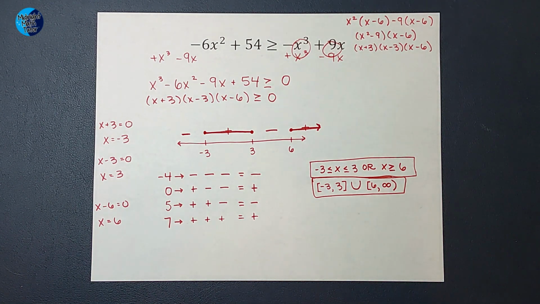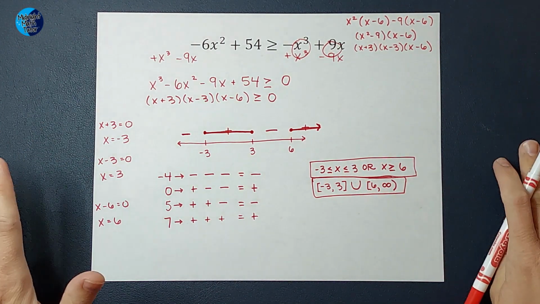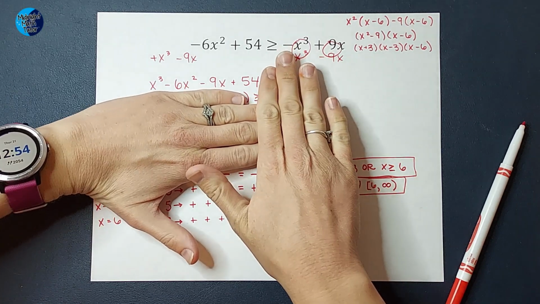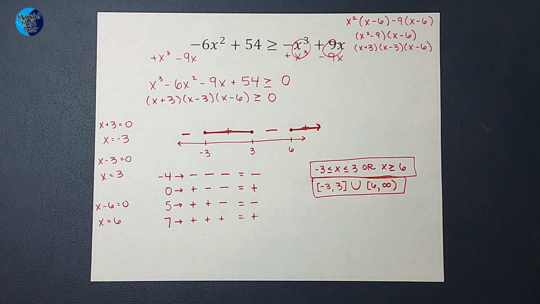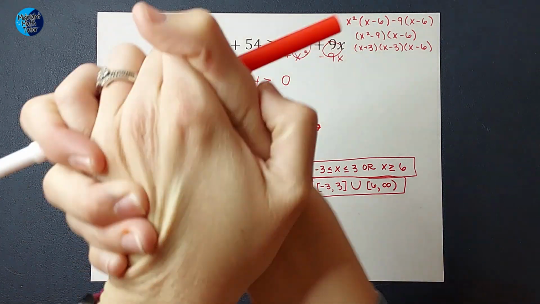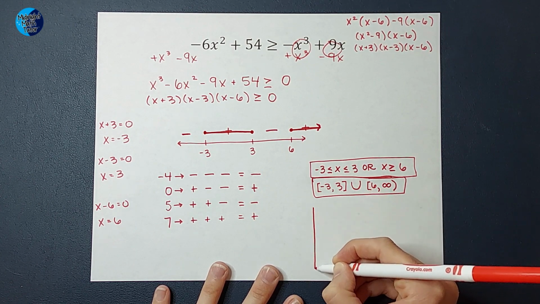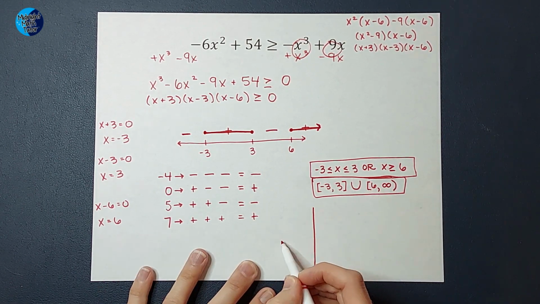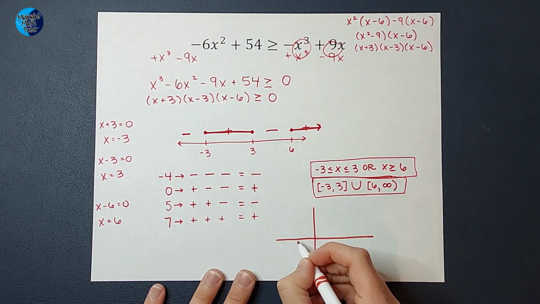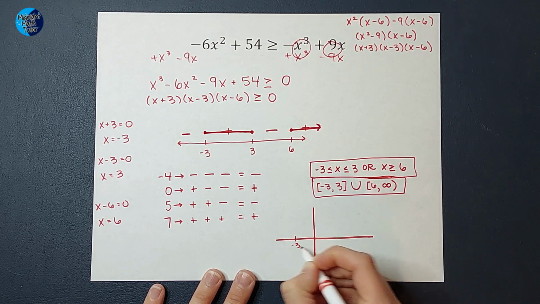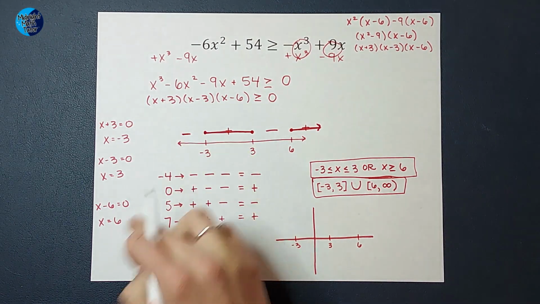Now, if you're like, okay, that's cool, I'm glad we got our answer, but why did that work? Good question, I'm going to show you, okay? If I were to have graphed this, or you can think of it as graphing that, I would be graphing a polynomial. If you need a review on how to graph polynomials, guess what? I have a video for you. But if I were to graph that using end behavior and multiplicities and all of that fun stuff, the graph for that would cross the x-axis at -3, 3, and 6. Remember how we set those equal to 0, okay?